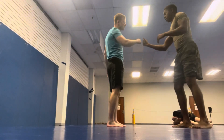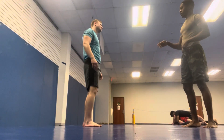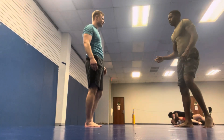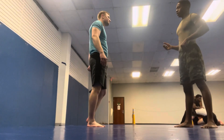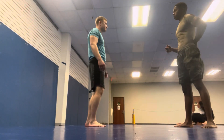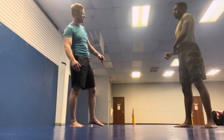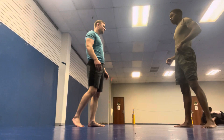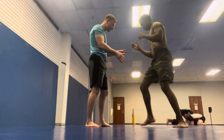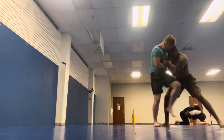But if you watch, it's all about cutting angles. When people try to come back into you, that is the best time. When people shoot on you, oftentimes they are doing half the work for you. You just kind of have to put it in the way and then scoop. How you finish a guillotine is different than most people think. People think you just kind of pull up and squeeze — that is not how I finish most of my guillotines.